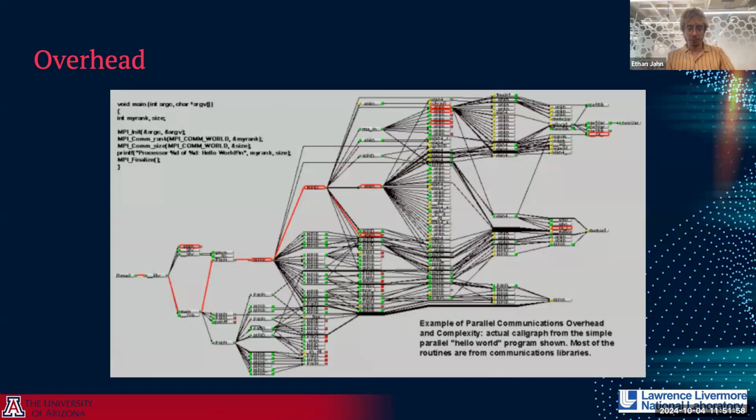So this crazy looking image here is an example of communications overhead. This is a process call graph from a parallel execution of Hello World. And most of the routines being called here are being called from communication libraries. You can see on the left there's a little bit of MPI code. It's a little grainy, but you can still kind of see what it's saying there. All of these communication calls are from MPI. So overhead is a real thing to consider when analyzing the performance of your parallel codes in a multi-node context.